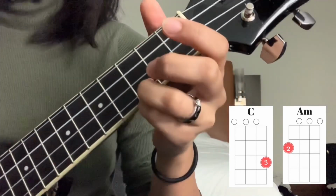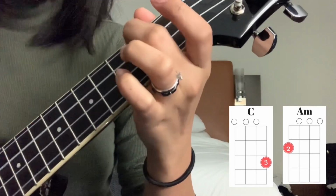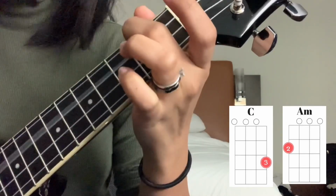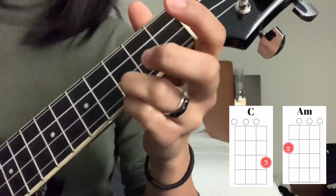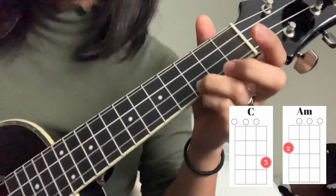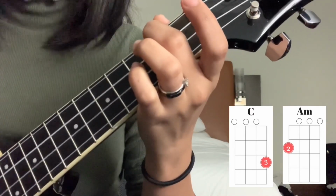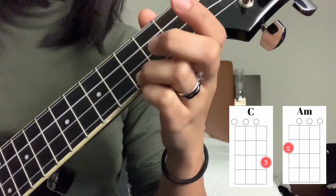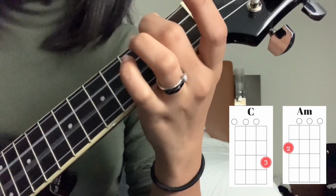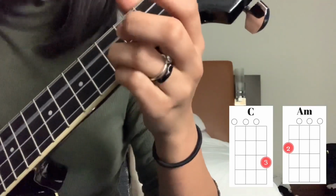Now, how to strum it? I will show it to you first. Okay, how to do it. Strum 1, 2, 1. Then go to A minor. Strum 1, 2, 1. Go back to C. Strum 1, 2, 1. Then last A minor. Strum 1, 2, 1. Isn't that easy? Again.